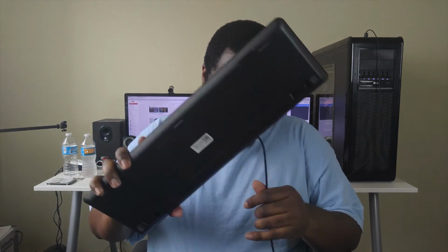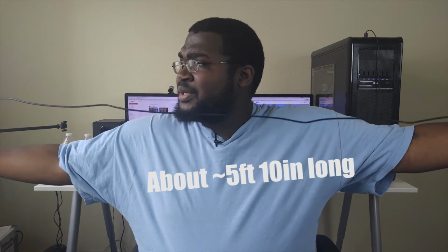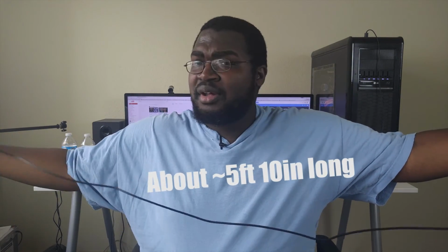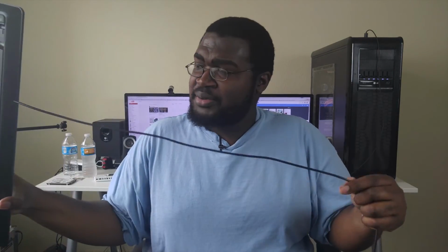And of course the cable is very, very long. I'm pretty sure my arm is out of the frame right now. It's very long. I'll put the exact size of the cable on the screen for you because I don't remember, but it's pretty long. It's braided, and I am aware that for a lot of people these days, they prefer non-braided cables because of reasons, I guess.